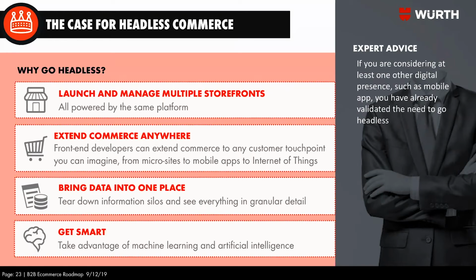And so if you're starting to think about other extended front end opportunities, headless works. If you're thinking about just one, even if it's just mobile, hey, we want to do a mobile app for our sales rep, you may want to save yourself the headache of trying to decouple an existing storefront platform or a traditional website platform, and think about vendors who have that flexibility of headless platform. It has a lot of benefits of helping to bring data together. You can do more machine learning with it because now you're dealing with just an independent backend and a dynamic front end.